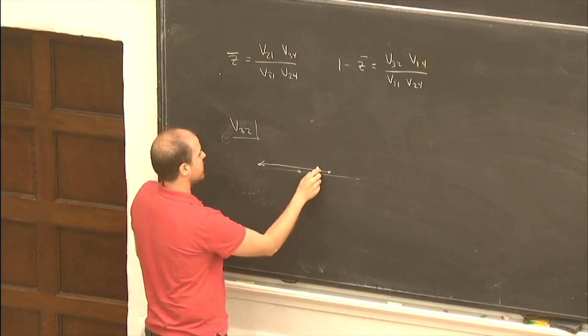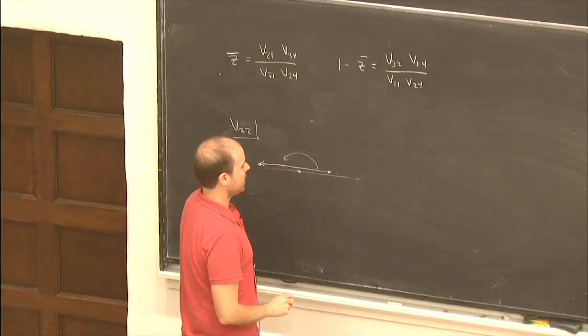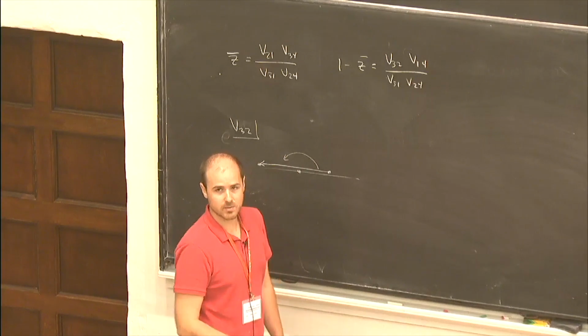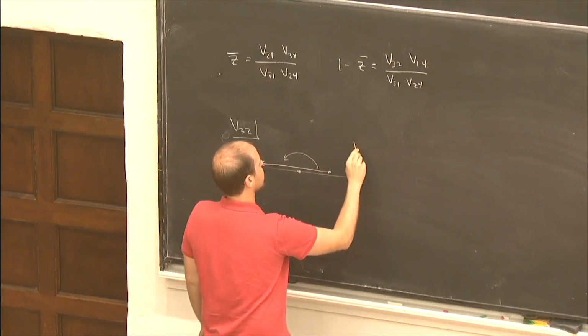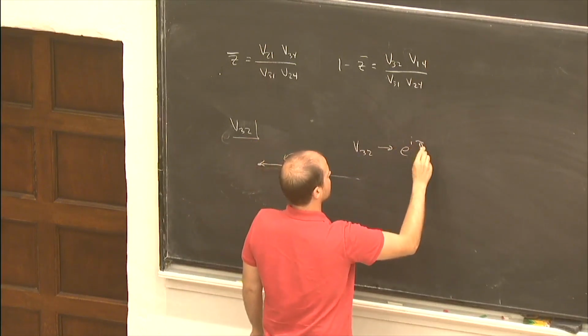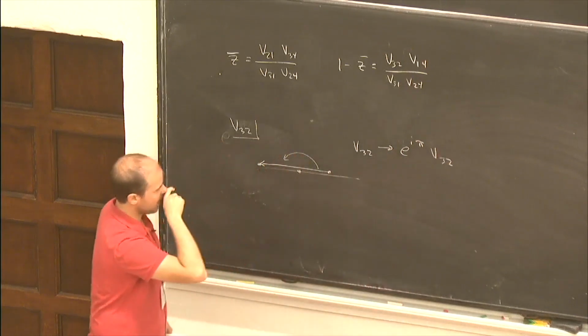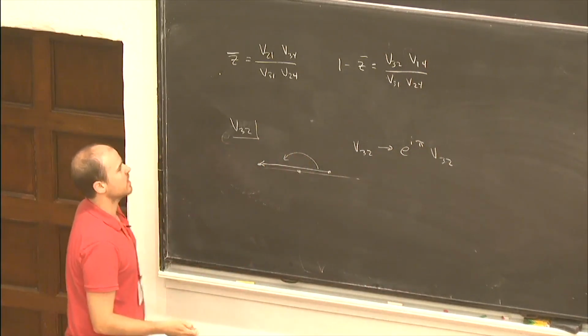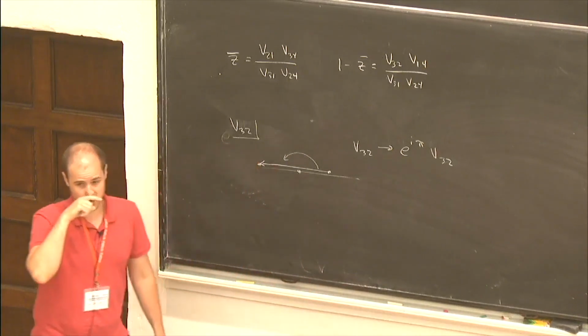What this means is that the phase of v32 changes by e to the I pi, not e to the minus I pi. That's what would have happened if we went that way. We're going this way, so it changes by e to the I pi. The reason I'm being pedantic about that, you'd say I pi is the same as minus I pi, but the point is that correlation functions can have fractional powers of v32, so we really need to keep track of which direction it goes around.